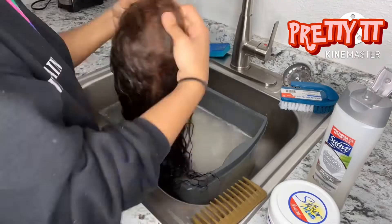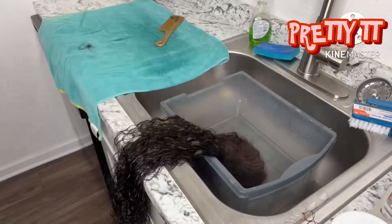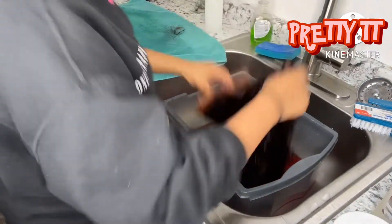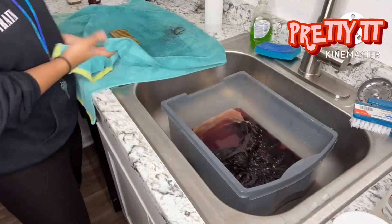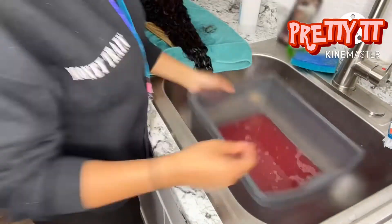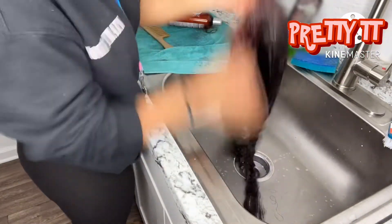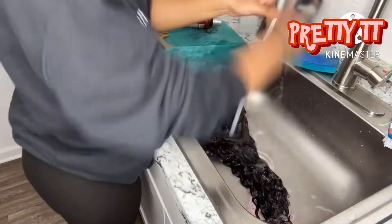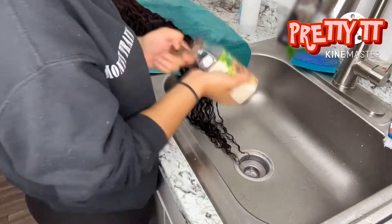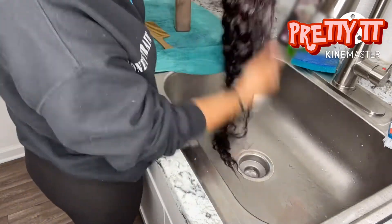I let it sit for about 25 minutes before I took it out and dumped the water. You could see how dirty it was — I still had a little bit of gunk on the lace, so I let it sit in some boiling water for a couple of minutes before I added dye to that same water. I colored the patch that was blonde in the front burgundy, shampooed it, and then added a hair mask just to soften the hair up a little bit. The silicon mix did it for me, but I felt like I needed a little bit more.